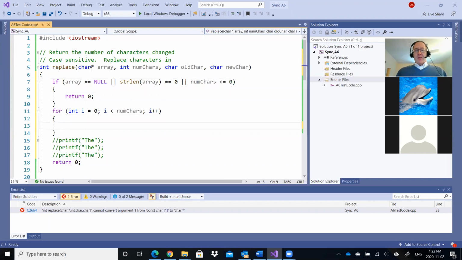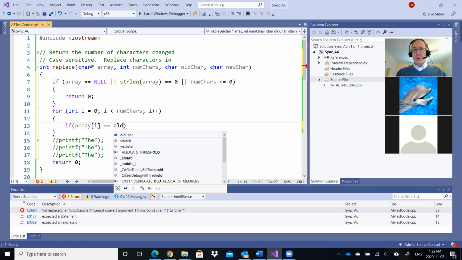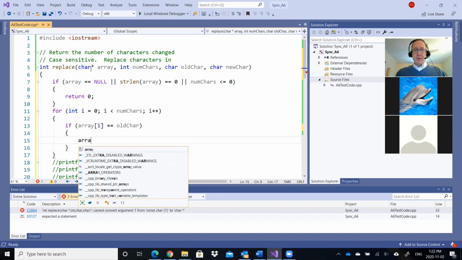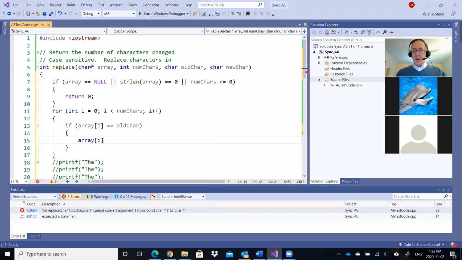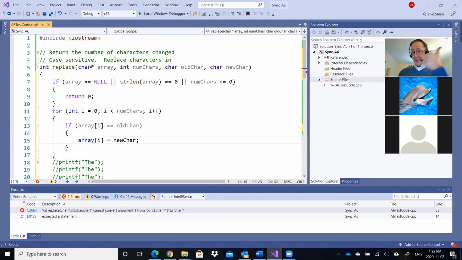Okay. So for each one of these characters, if array at position i is equal to old char, then array at position i is equal to new char. So I check to see if it's the thing I'm looking for. If it is, replace it.